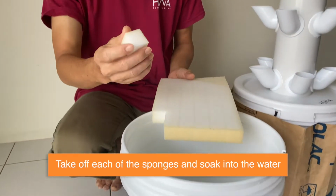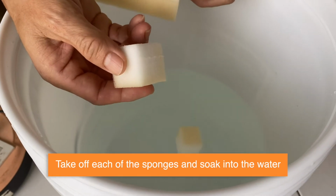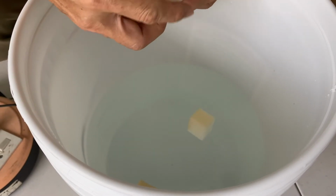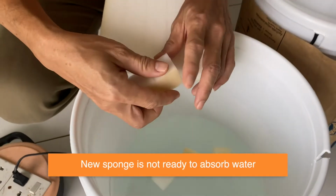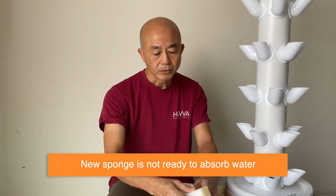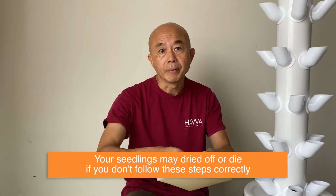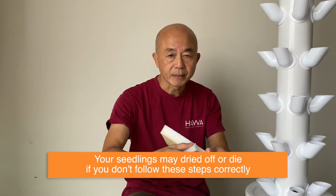First thing you need to do is prepare a bucket of water, and then take off one each of them and soak them in the water. You can tear them out and soak them in the water. Because a new sponge like this is not ready to absorb water as you might think. If you don't soak them with water first, the sponge may not be able to absorb the nutrient water or water, and your seedling will not have enough water and it may dry off and die. So it's very important that you take them off.